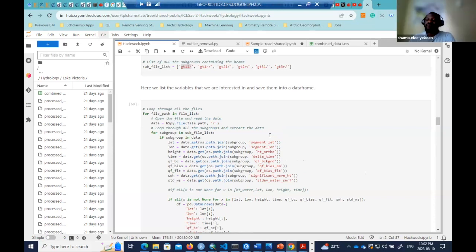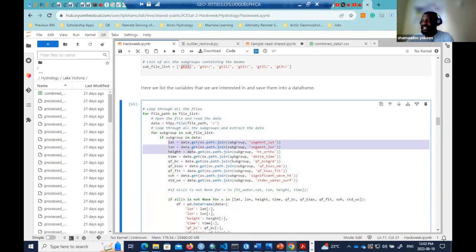Yeah, that's a very good question. So basically, if you look at the documentation for icepyx, yes, you can specify the variables that you want. So you can specify, let's say you are interested in just maybe 5 variables, you can specify from icepyx.